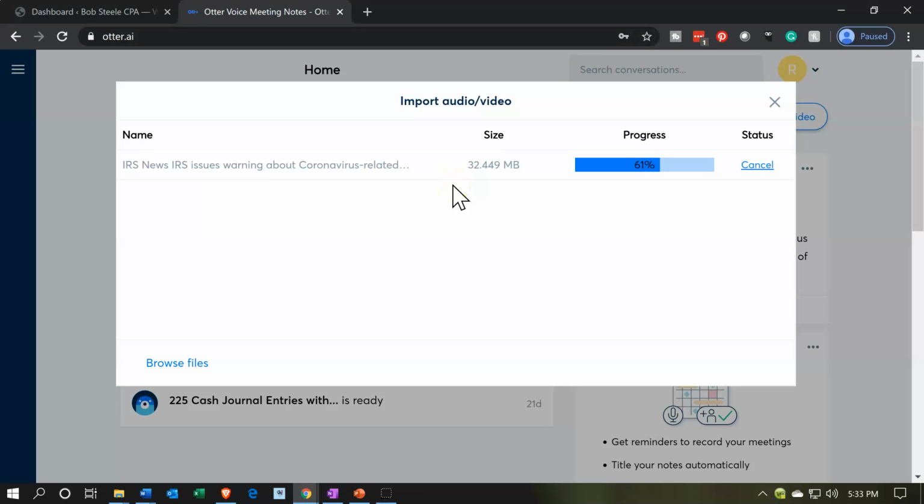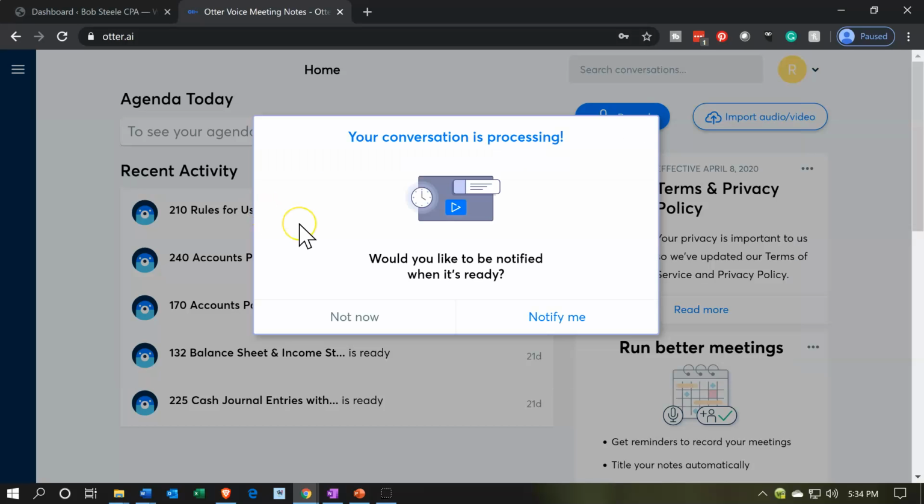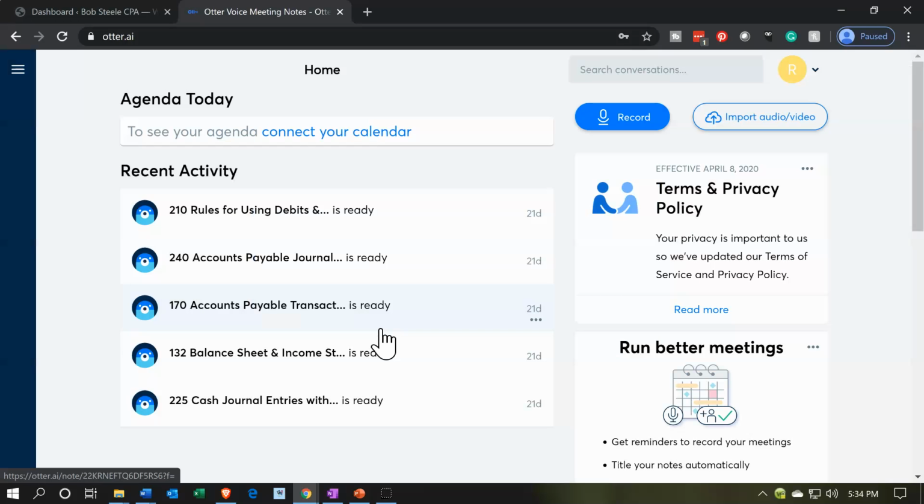And if you're trying to do this for a whole bunch of files, it'll take a little bit of time. It gives you a warning too, that it'll tell you when it's done. So here it is, here's the notification. It's like, do you want to notify me? And I always say no, because if I do, then I'm doing something else and it pops up. And if I'm doing a screencast, it's not good that it pops up. So I don't usually use it, but it might be useful to you to turn that on.